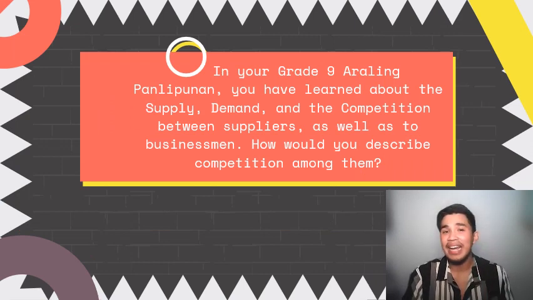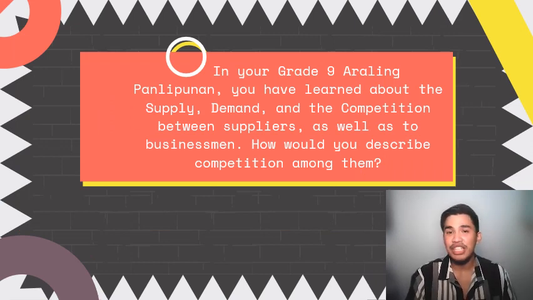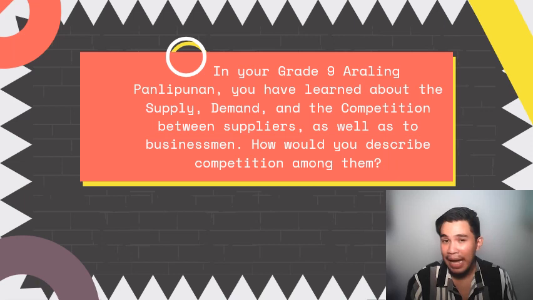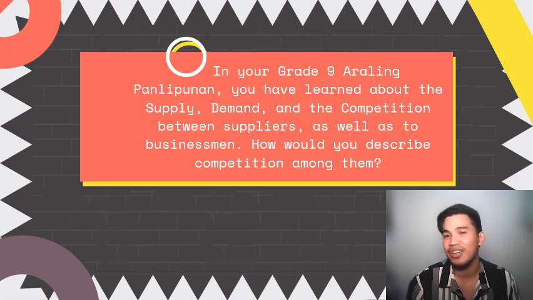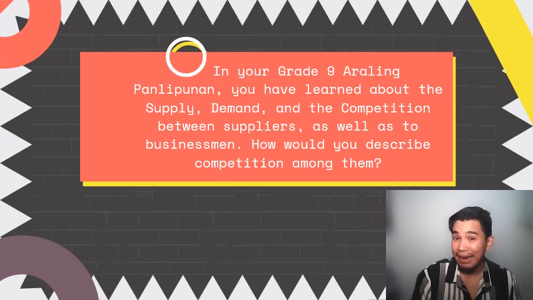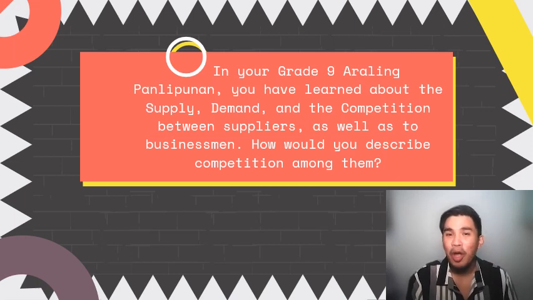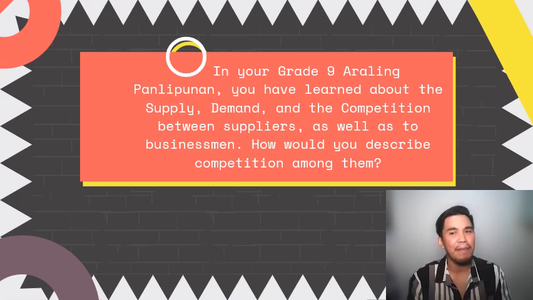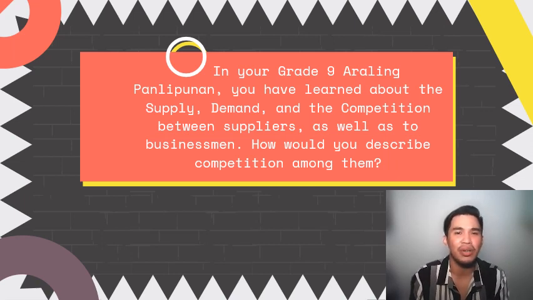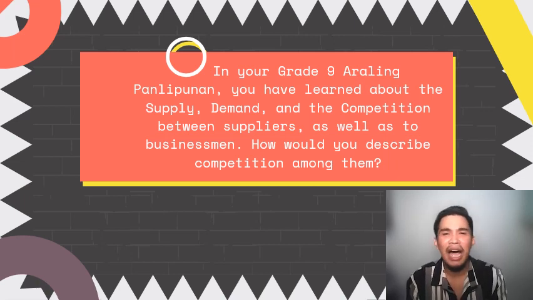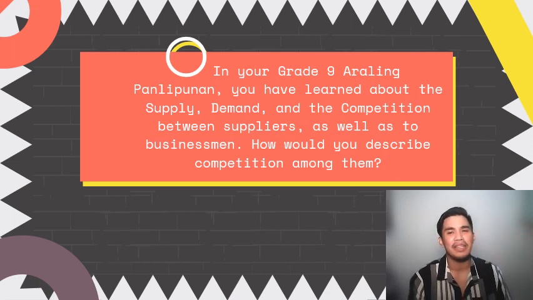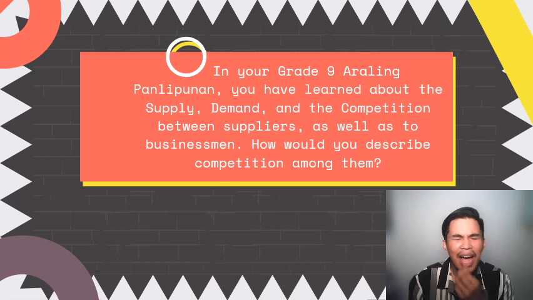So in your grade 9 Araling Panlipunan, you have already learned about supply, demand, and the competition between suppliers as well as to businessmen. How would you describe competition among them? O, diba? Diba in your grade 9, napag-usapan ninyo ito about competition. So, paano ba, how will you describe the competition between the businessmen? So, how do they compete?